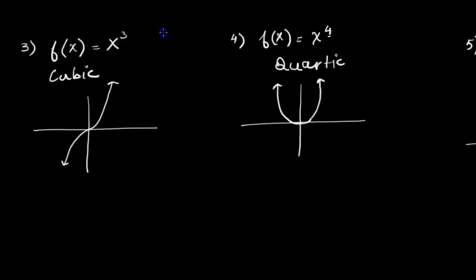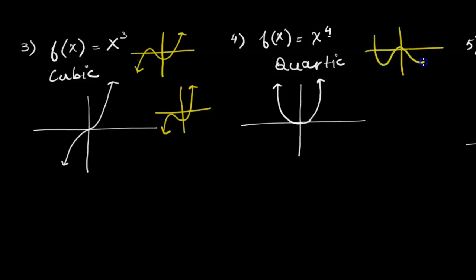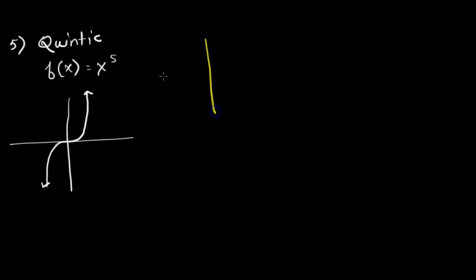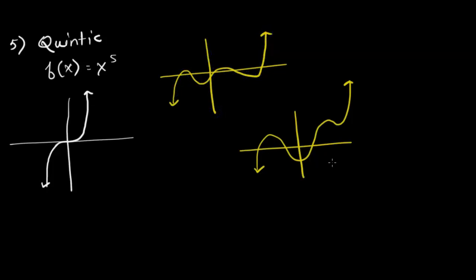Similarly, when those numbers, which are also called transformations, are introduced into the parent cubic function, the graph can look like this, can be like this. There are infinite ways this parent cubic function can be changed according to the introduced transformations. Similarly, quartic functions can be drawn like this, like this. When it comes to quintic functions, variations can be seen like this. These are all quintic functions.